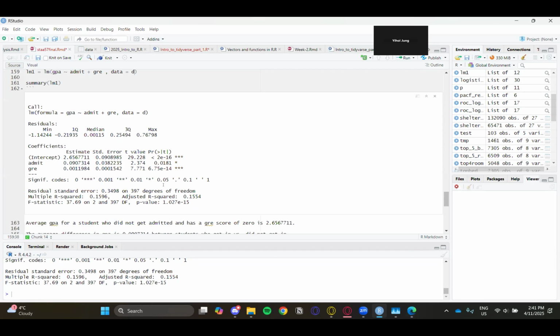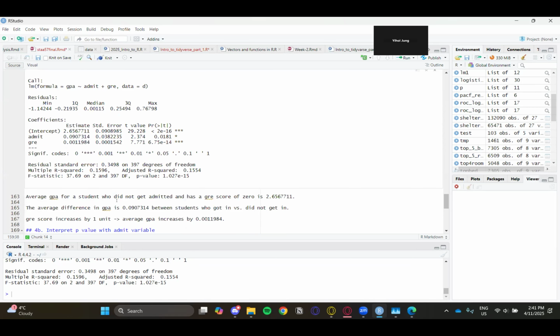Interpreting these values is like so. Your average GPA for a student who did not get admitted and has a GRE score of 0 is 2.65. So 2.65 is your average GPA for people who have not gotten admitted and have a GRE score of 0. And your average difference in GPA is 0.09 between students who got in versus who didn't get in. So when admit is 0, then we wouldn't add this 0.09.